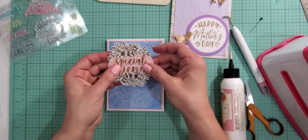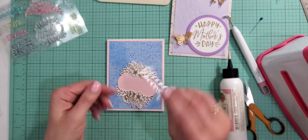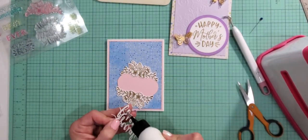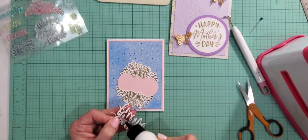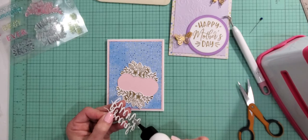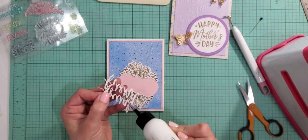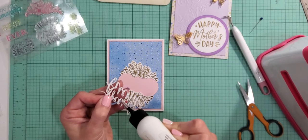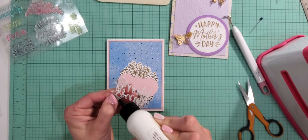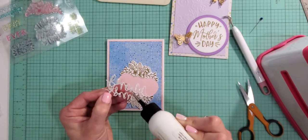And then we're going to put this right here. I'm just going to glue that in. The special friend. Woo! We're just going to glue that down. I'm not going to try to pop this up or anything because this is very delicate. This is a very delicate die. I wouldn't be able to get my pop dots on here. Okay, so we're just going to glue this down. It's going to look great.